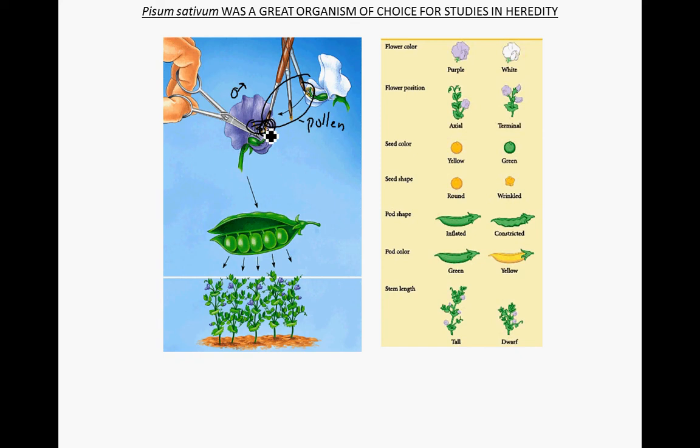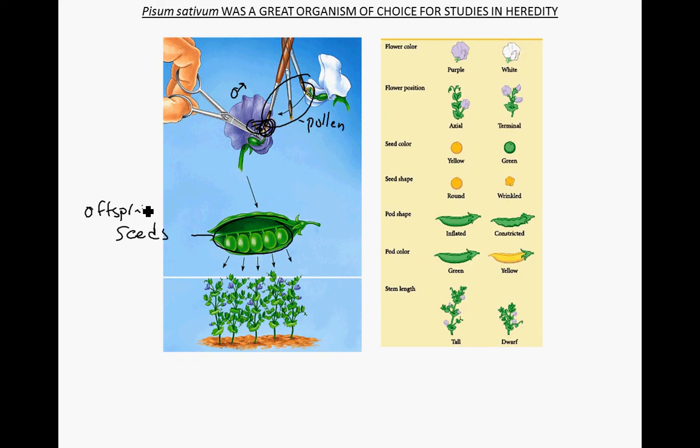Another reason that this is a good organism is that when they reproduced, they yielded lots of offspring. So the peas, these seeds, are the next generation. Right? So the seeds are offspring, and you produce many offspring from one mating. And so your sample sizes are relatively high. So this eliminates any sort of random error issues there, and you can perform some sort of mathematical routines, some statistical analysis, then to support the findings.